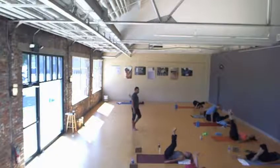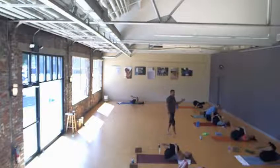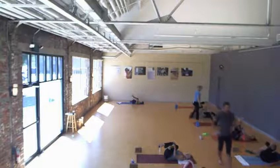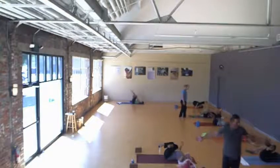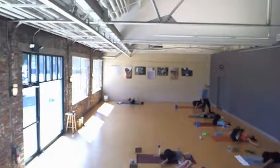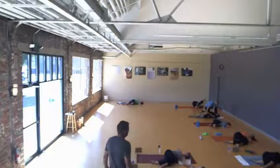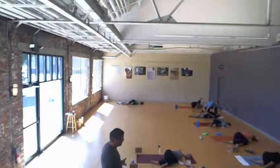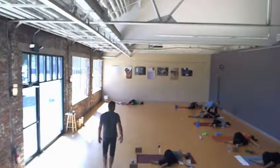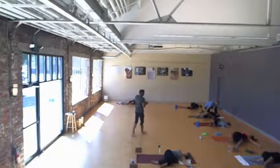Draw your knees in. Take eagle legs, put your right leg over your left. Arms come out to a T. Let your knees go to the left. Your gaze is to the left. Your gaze is to the right. Come back to center. Switch legs.